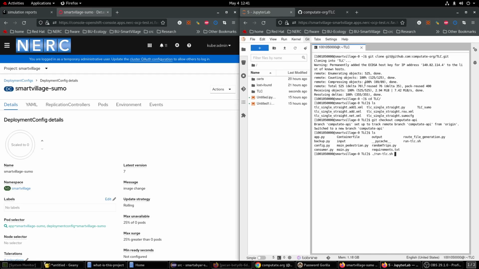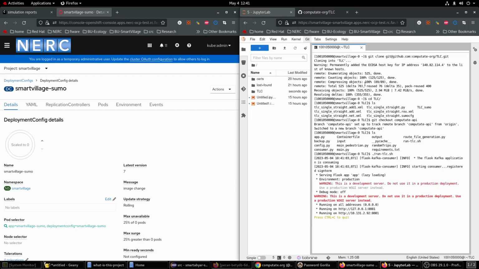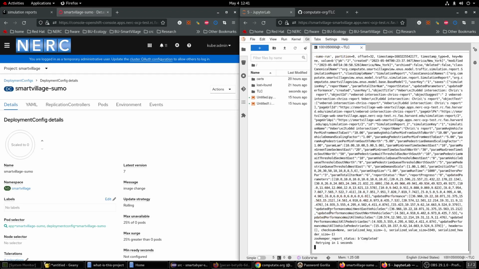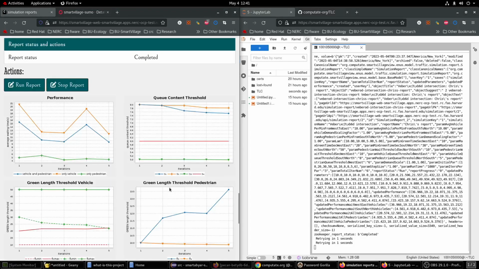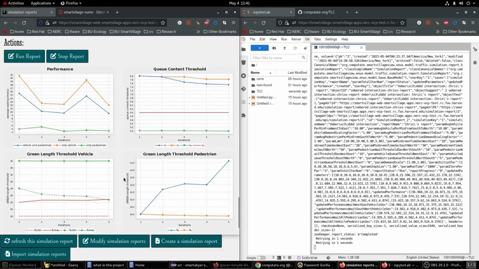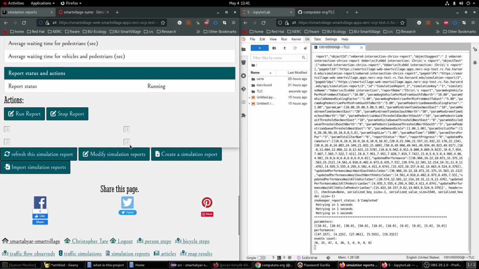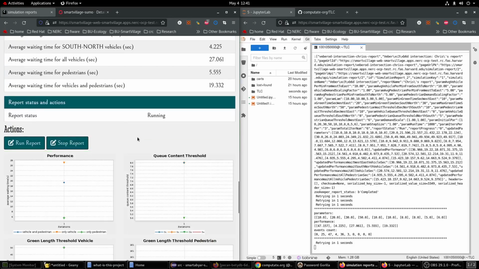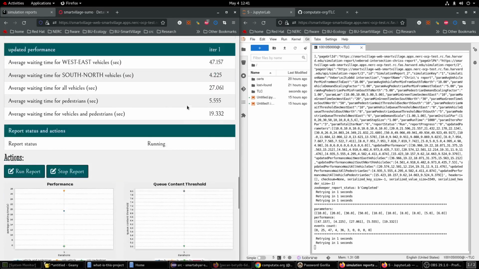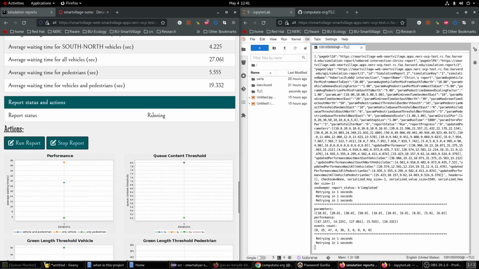So if I run this, then it starts a listener that goes and runs that simulation report. So over here, we'll see the simulation disappear because it's starting with new content and it's populating the data. It says it's running.